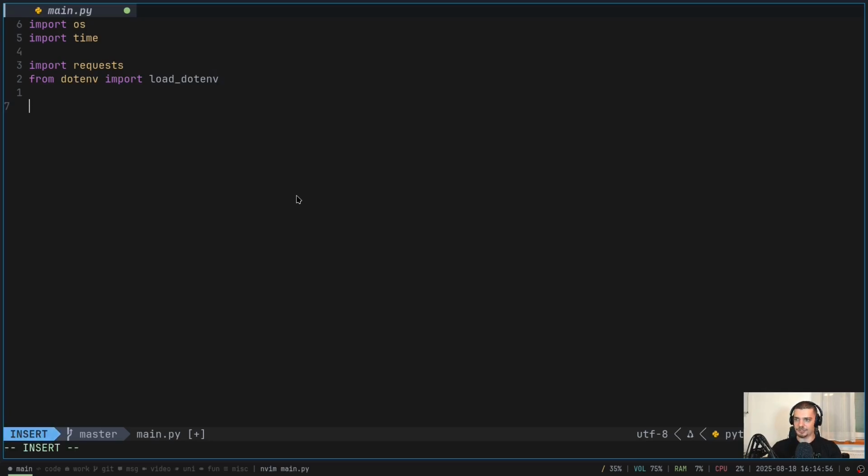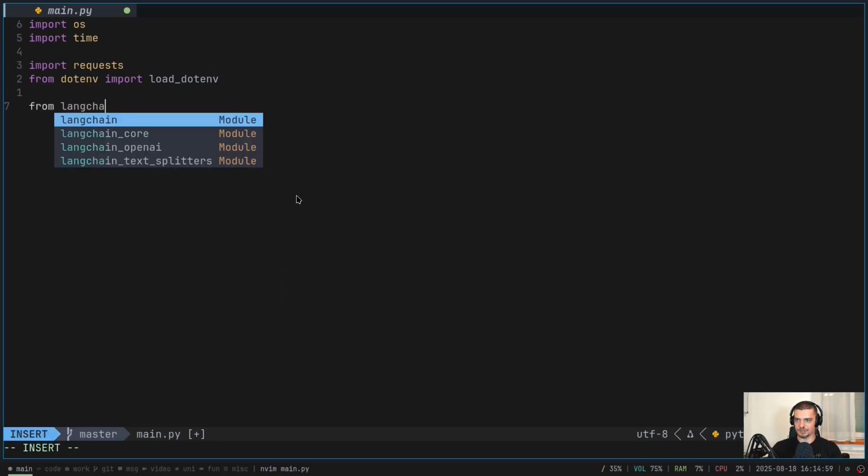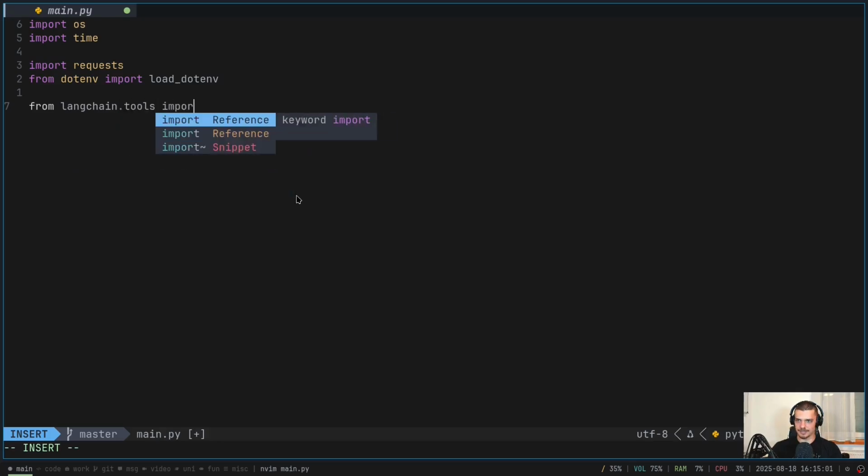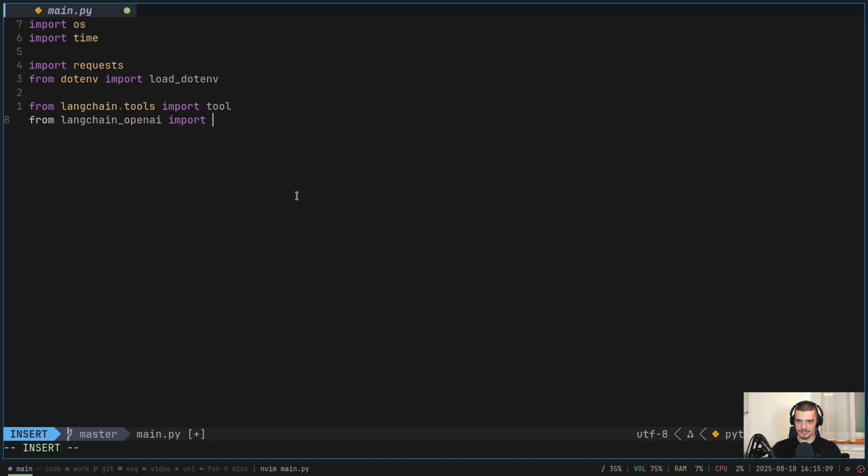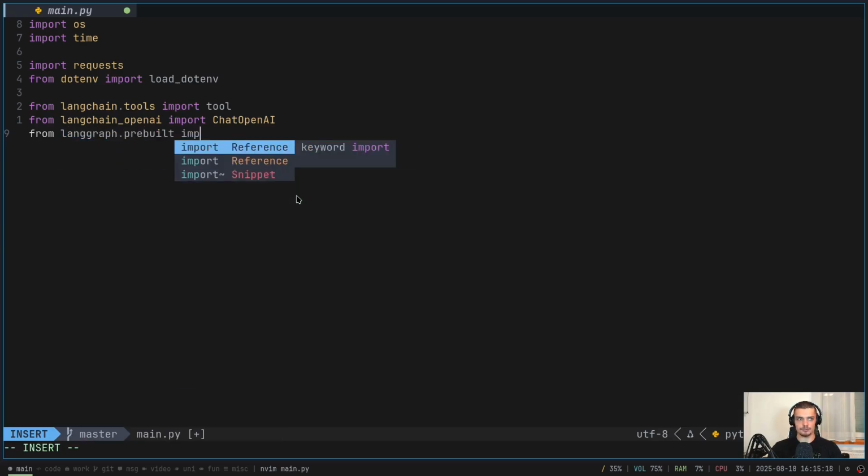And then for the agent stuff, we're going to say from langchain.tools, we want to import the tool annotation. From langchain_openai, we're going to import the ChatOpenAI class. Then from langgraph.prebuilt, we're going to import create_react_agent.